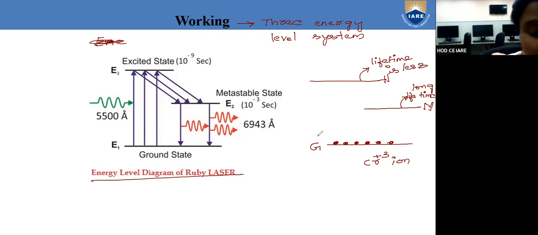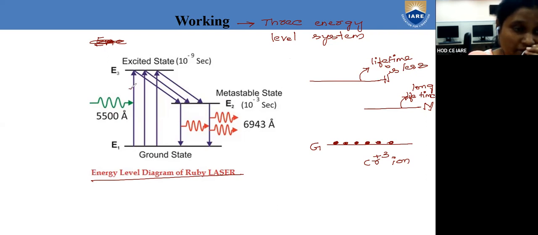We have seen in construction there is a power supply, right? So I'll switch on my power supply. When I switch on the power supply, what will the helical xenon flash tube do? It will give us flashes of light. So you'll get the first flash. When one flash comes, I told you that several thousand joules of energy will be emitted.